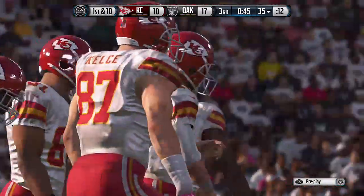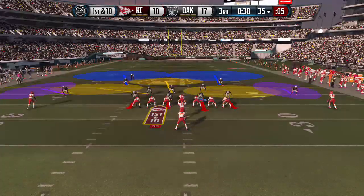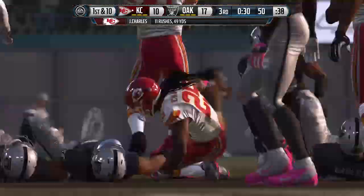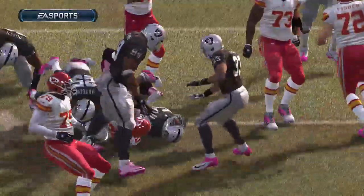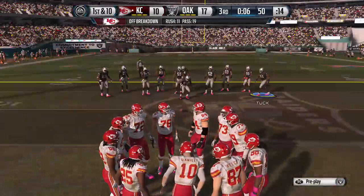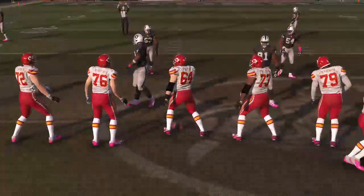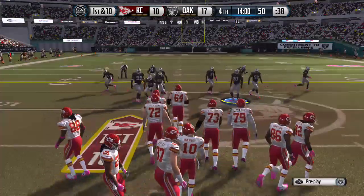First down after the completion. The Chiefs come out in the pistol. Jamal Charles carries the football — Charles takes the hit and is brought down. Big first down by the offense here in the second half. They're losing a close game and you get that first down, it just gives you confidence. It opens up the playbook and gives you a better chance of going down the field and getting the score. New set of downs now after picking up the first on the ground. And that's going to do it for the third quarter — we'll be back to Oakland for the start of the fourth after this.